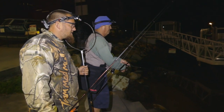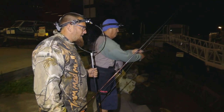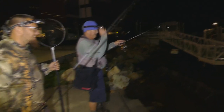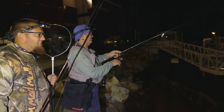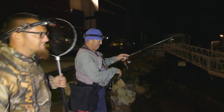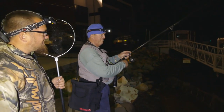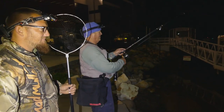Oh yeah, just seeing how you turn and come towards it then. Yep. Look at that. Yeah, beautiful. There you go, a bit of persistence there. Listen to that drag sing. No, a squid taking a 15-20 meter run then, that's just unreal. And that's not even a big fish. Look how far he's pulled that right out there. Yep.